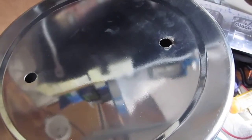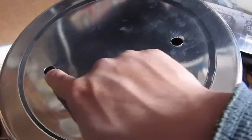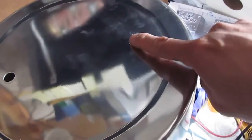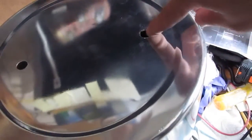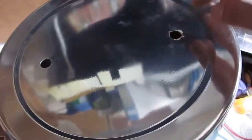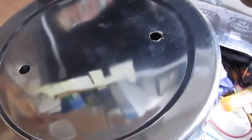Alright, so I just drilled my holes and look at the difference. This one is clean and flush. Look at this one. It's just so jagged and bent because I pushed down the drill bit too hard while I was drilling it, and it makes a very rough hole. Now I have to find a way to flatten this out. It's pretty rough.